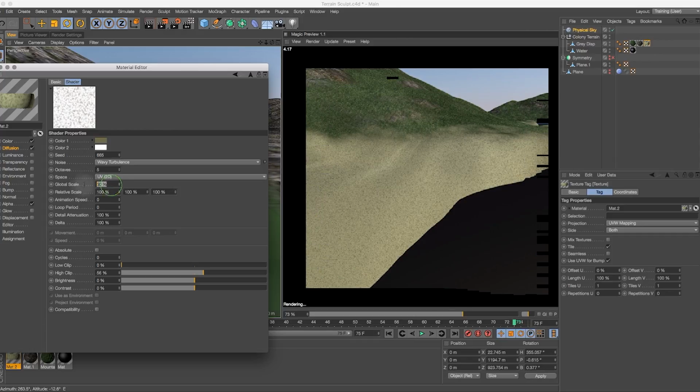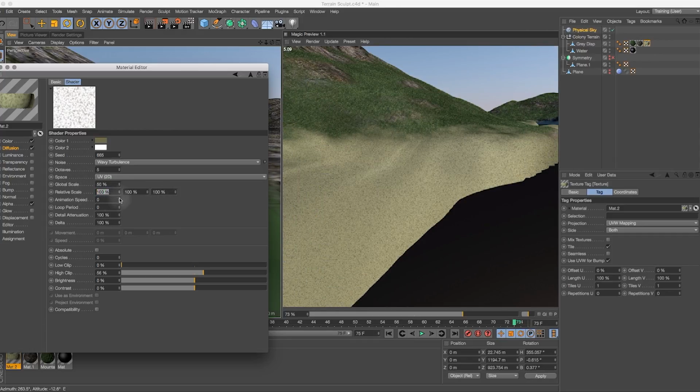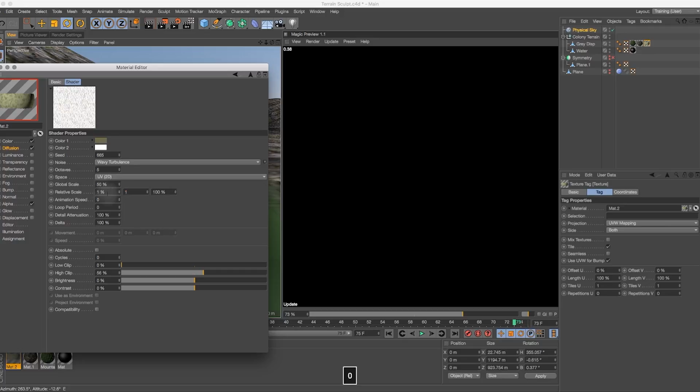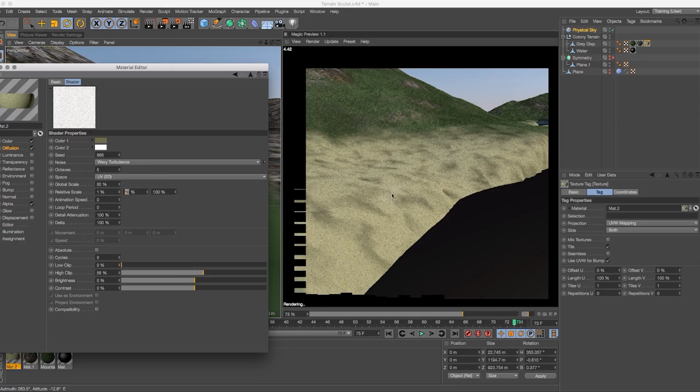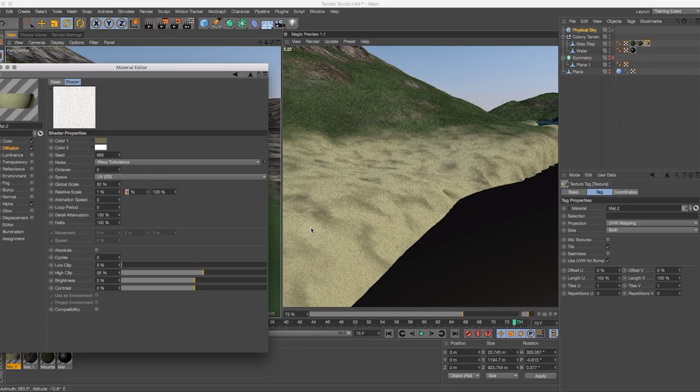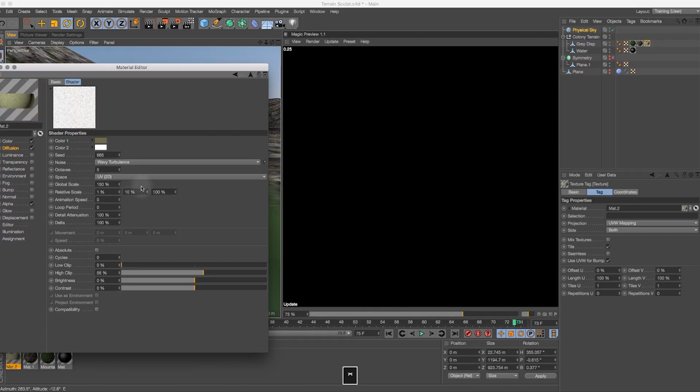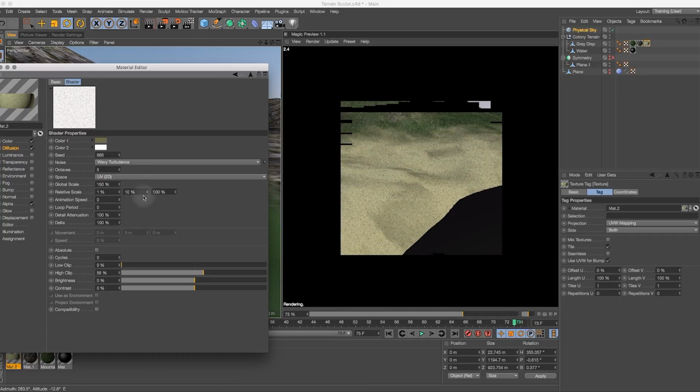Okay, we're getting closer, but still a long way away. I need to change this relative scale to 1/10. So again, brings it into being correctly mapped onto this ratio of terrain. And then we can up that up again to say 150.